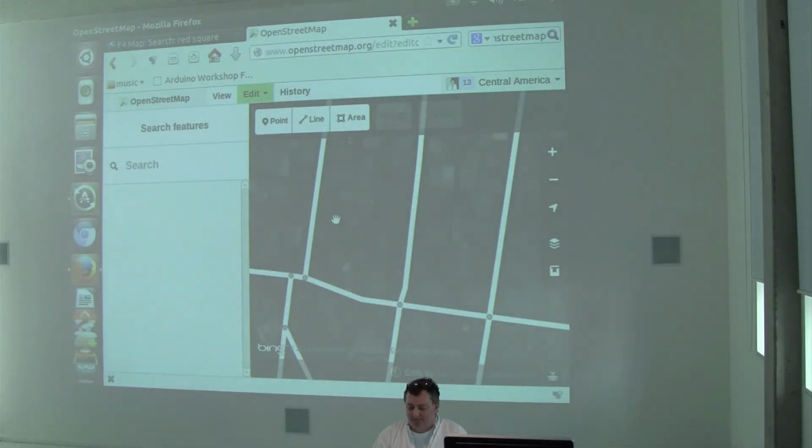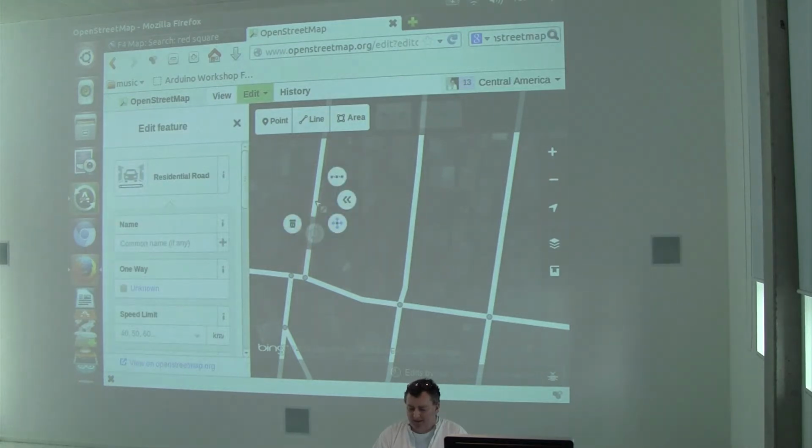So if I open up this editor, then I can click on this line, and so I'll know that I need to give that line a value, and I know that the value I'm going to give that line is what we call a tag, which is highway equals street, and then it becomes street.